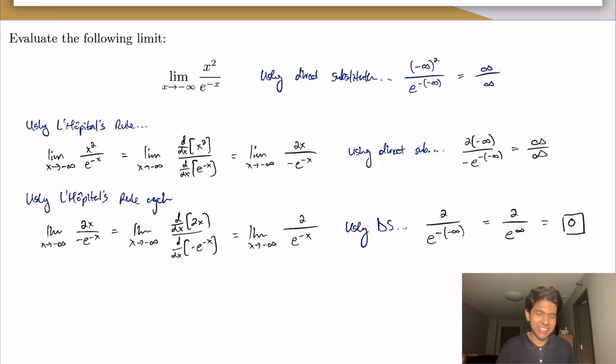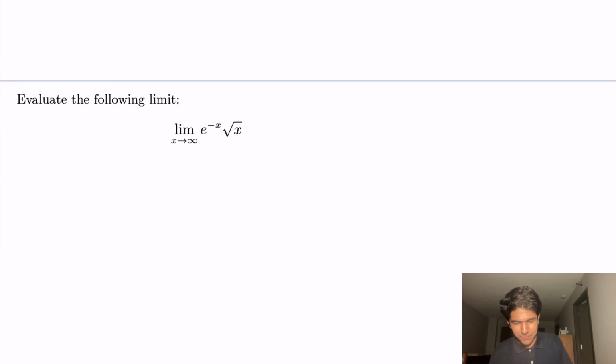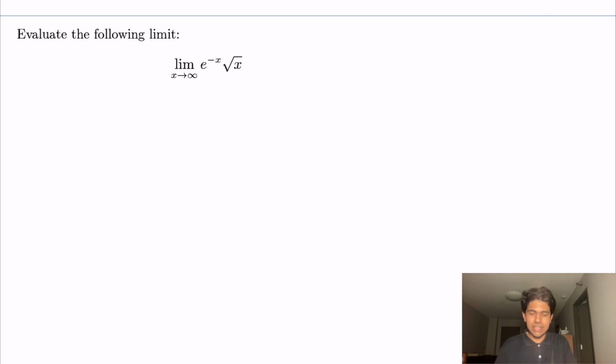Hopefully you can see how exciting of a method this is because it's so simple. Let's do another example. The limit as x approaches infinity of e to the negative x times the square root of x. We're going to start by rewriting this limit, and this is something that you should try to get used to because, as you see, these limits can produce some indeterminate values, and sometimes you have to manipulate them to get the indeterminate value that you want.